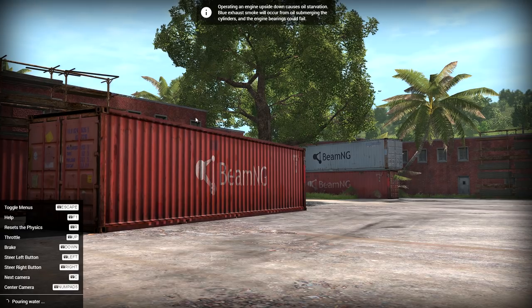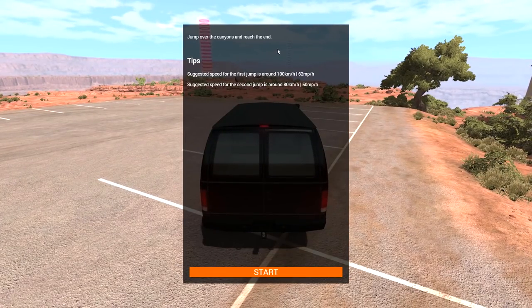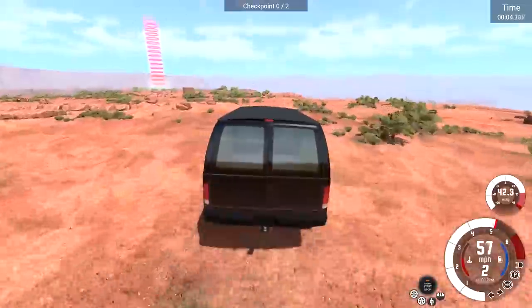Let's do that today. So canyon jump, you may have seen it before, you probably know how to do it perfectly. I've never done it, I've never seen anyone do it, so this is going to be difficult if you fall into that category of being someone who's done this and seen it. Okay, jump over the canyon, reach the end. Suggested speed over the first jump around 62 miles per hour, speed of the second jump is around 50 miles per hour. That's kind of cool, they give you a little speed help tip.